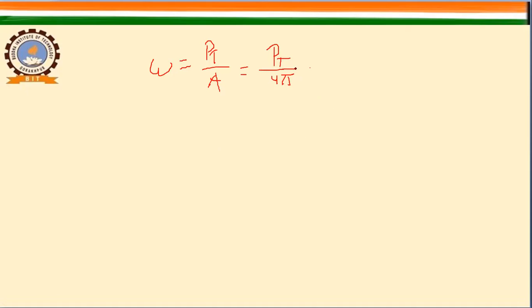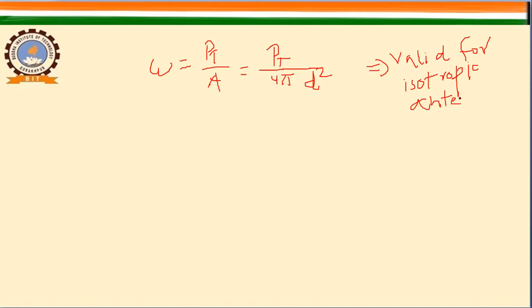It is valid only for an isotropic antenna.